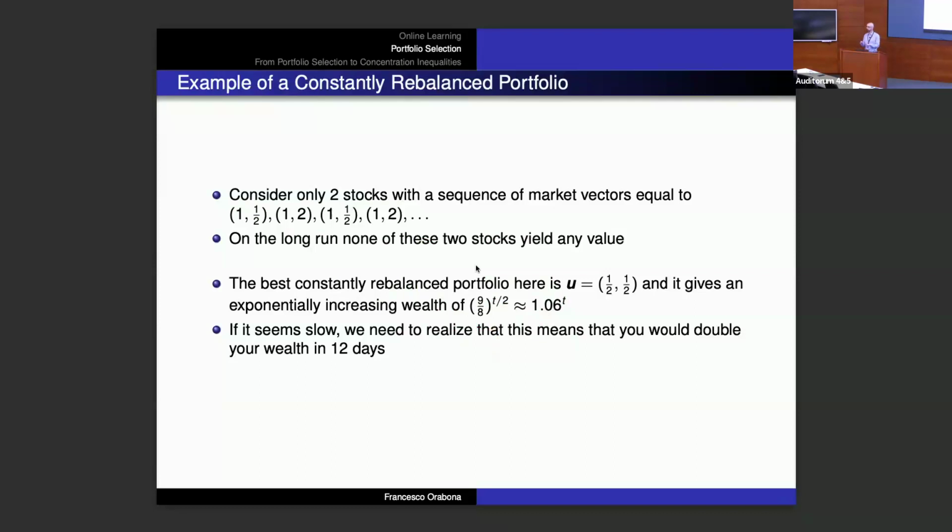Okay, so you can see from this example that the market is basically not going up, but instead your money is increasing exponentially over time. And this is, I mean, it's never so good, because this actually says that in 12 days, your money will double and will keep doubling every 12 days. Okay, so this shows that the constantly rebalanced portfolio is a very, very simple strategy, but it works. It does something. Again, I'm not claiming that this is the best in the stock market world, but this is decent enough.